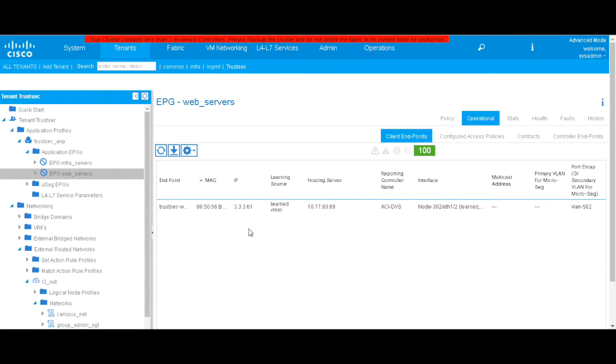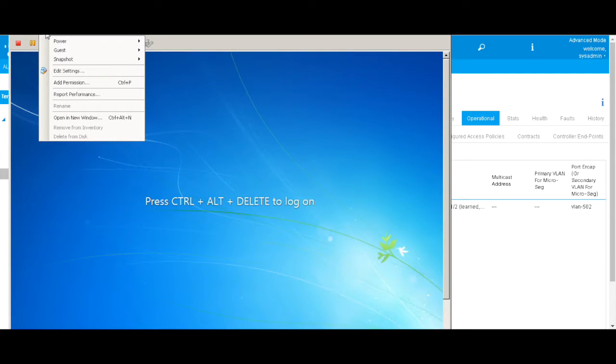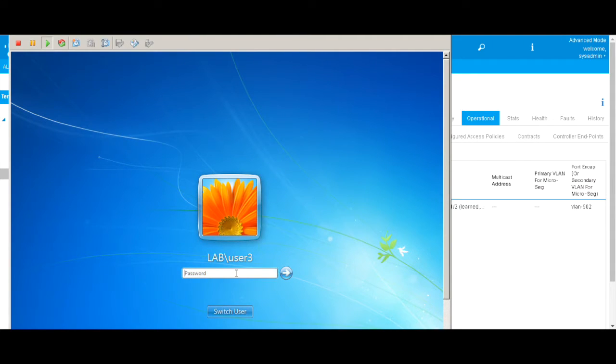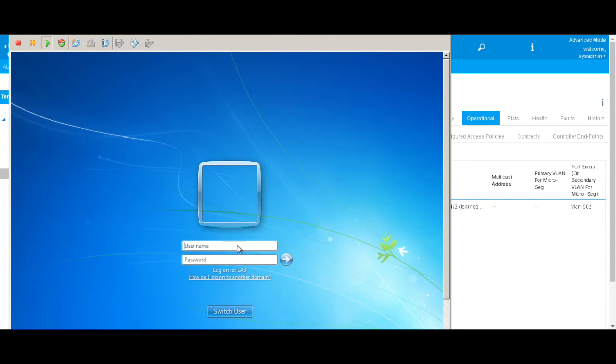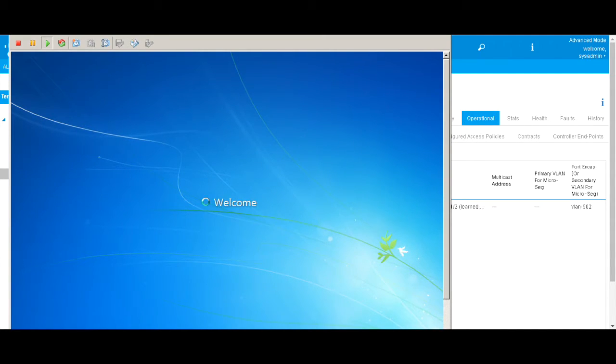So let's go ahead and do a check for the proper communications based on the contracts that we have defined. I have a PC, it's basically a Windows 7 PC connected to port 1/0/48 on the access switch, and it is configured for .1x authentication. So let's log in to the Windows machine using an account which is part of an admin group. I'll use user 1, which is part of the admin group.